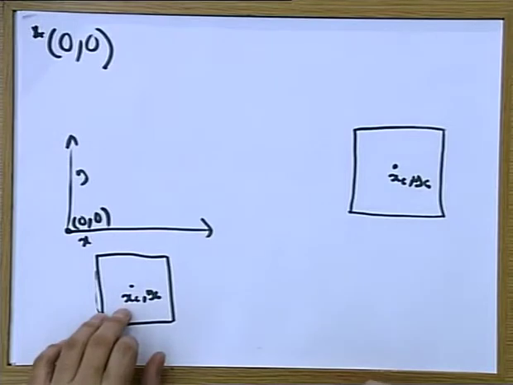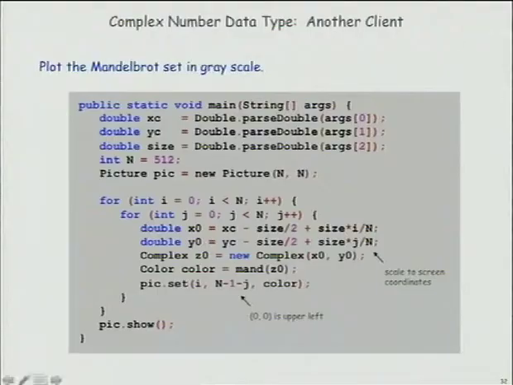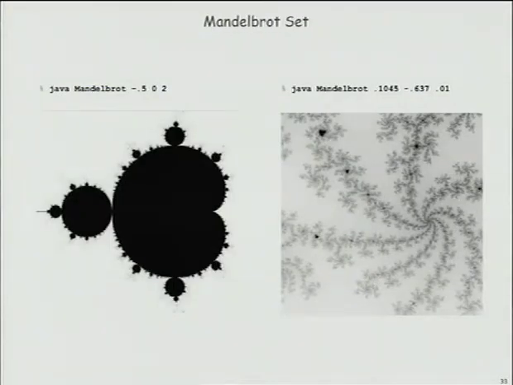Again, that's homework. So for this particular slide that I have over here, you have two things to do as homework. You have to make sure you understand why I write down x0 is this formula, y0 is that formula. And then once you do that, you can do that and you get all these nice pictures. So for example, here I have the Mandelbrot at -0.5 and 0, and then with that size. And there's another place I can zoom in.